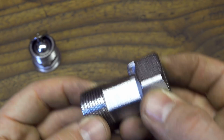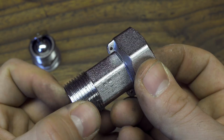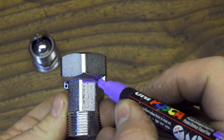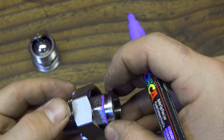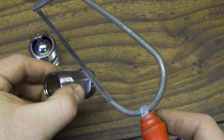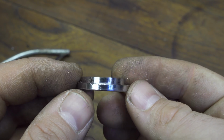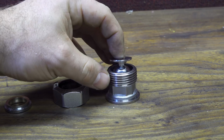I will take the other brass connector and I can mark the top part with a marker so that I can cut it later. So mark it here on top, very precise, and now with a metal saw I can cut it very easily. This is brass, so it cuts very fast. And after 5 minutes this is the result.